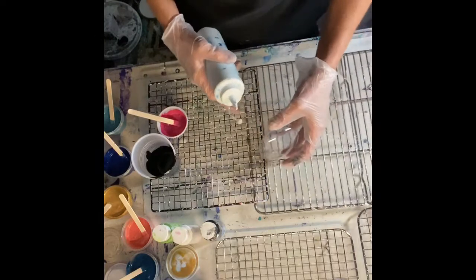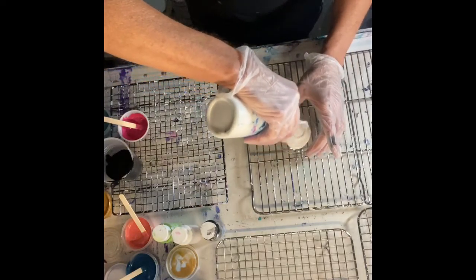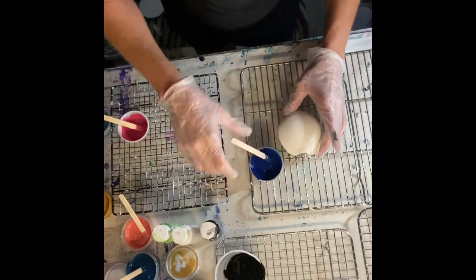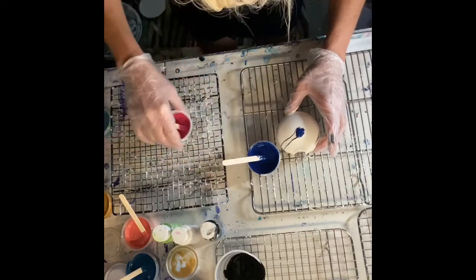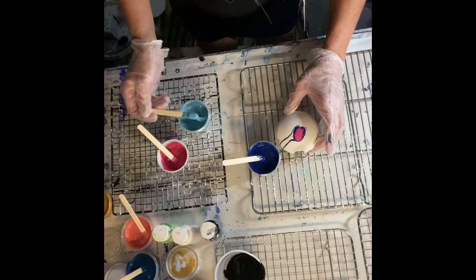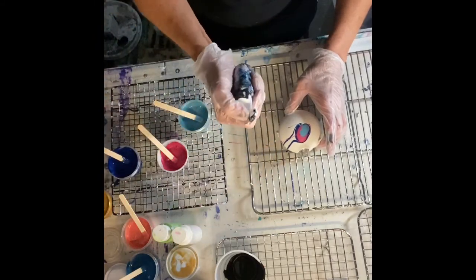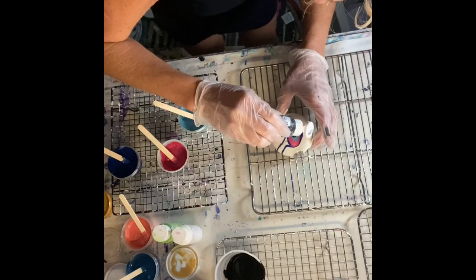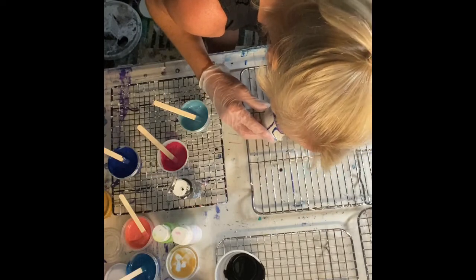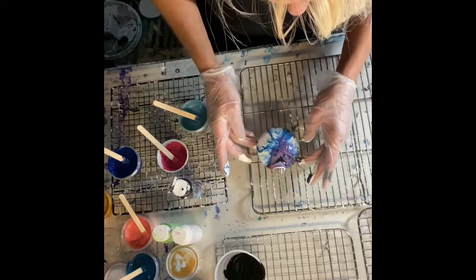I'm going to lay it down right there. Here's my pillow paint, which is the Color Place. We want to put a lot of paint down — try not to get too many bubbles. I'm going to put a little bit of blue, a little bit of the pink I just mixed up, and some of the Color Shift blue. Now here's the black cell activator — put a couple of drops on there. And here is the magic!